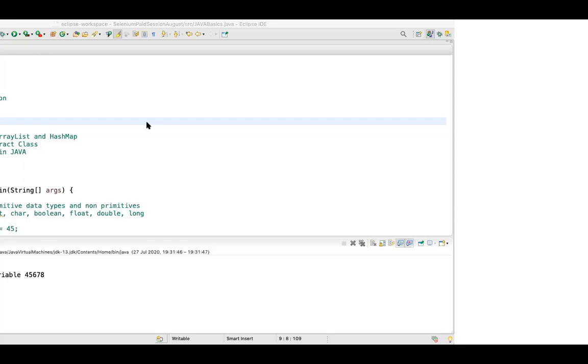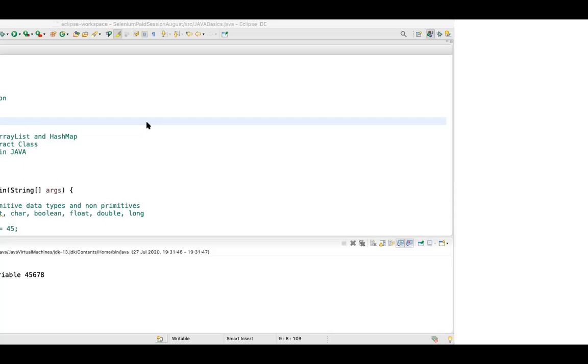So when I say object, what exactly is an object? Any entity you can say, anything which has some state or some behavior, that is called an object. For example, you, me, your laptop, this entire thing which you see in this real world, those are all your objects. Your laptop is an entity, it has some behavior, it has some state. So these are called your objects. Your chair, your bike, anything you name is an object.